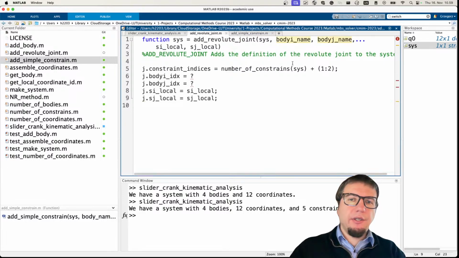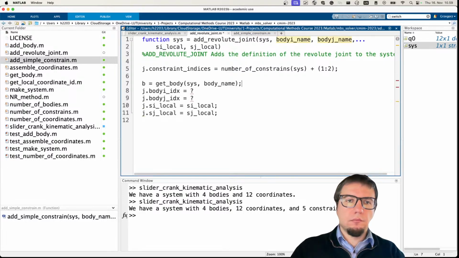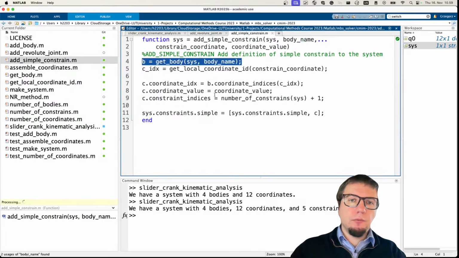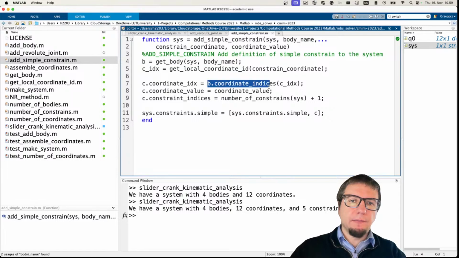So here we can get BI: get body from system, body I name. And then we can get this body's coordinates.